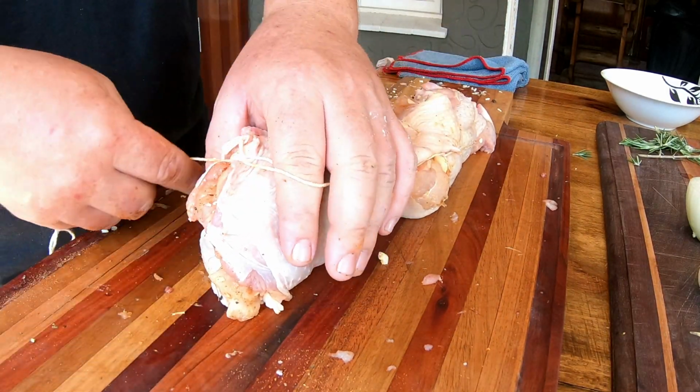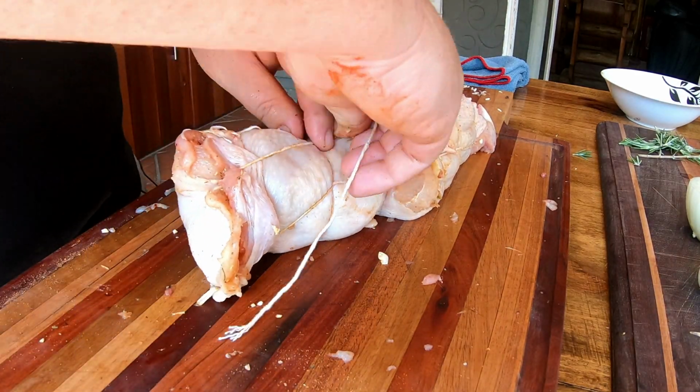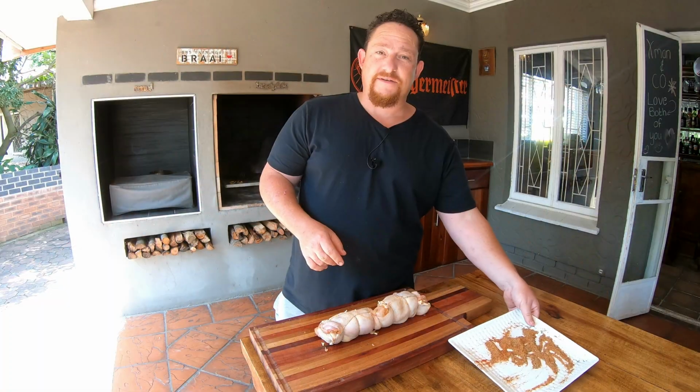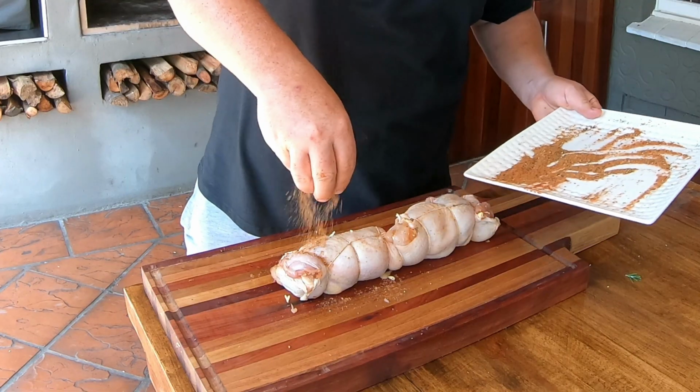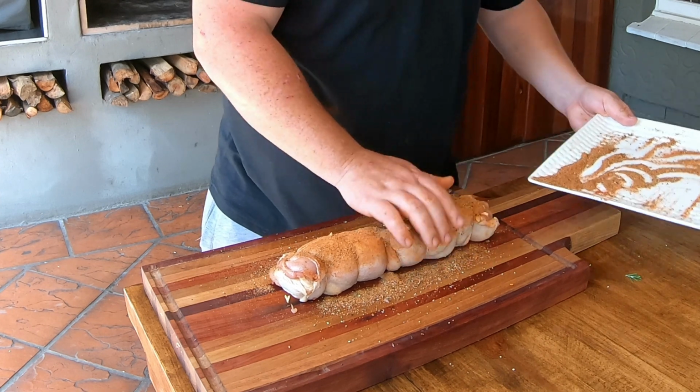There's no right or wrong, guys. I just like to try close the end as much as I can. Now it's time for some seasoning. Quite liberal with it. I'm just gonna throw it all over the chicken. Then we're gonna roll it like that.